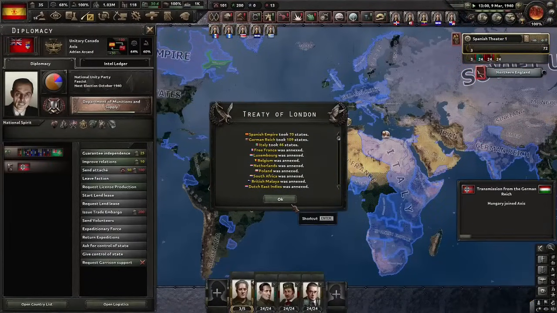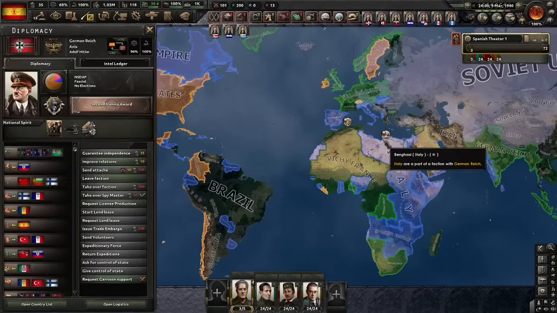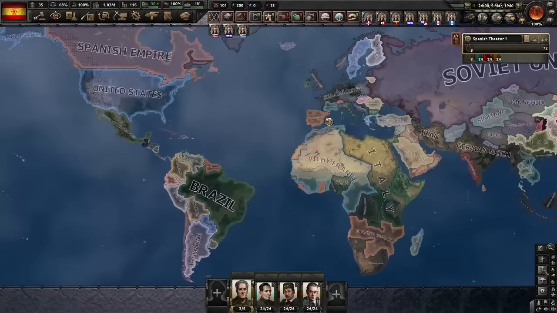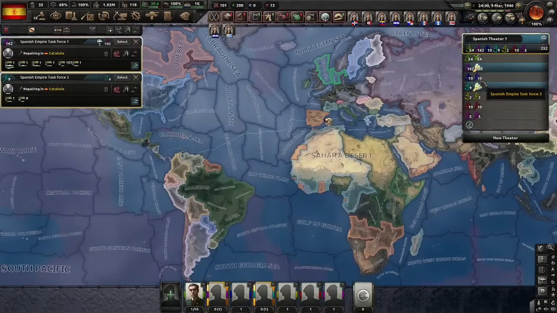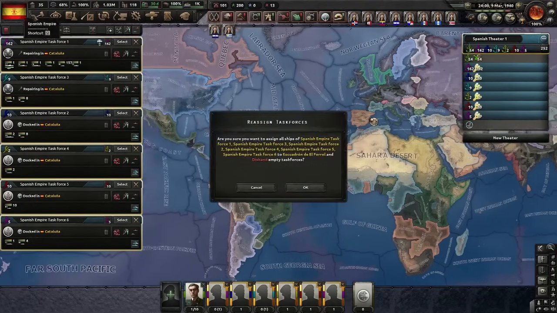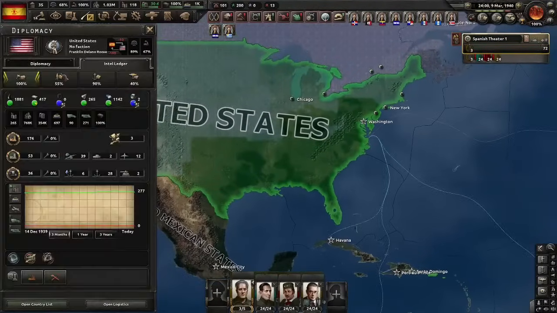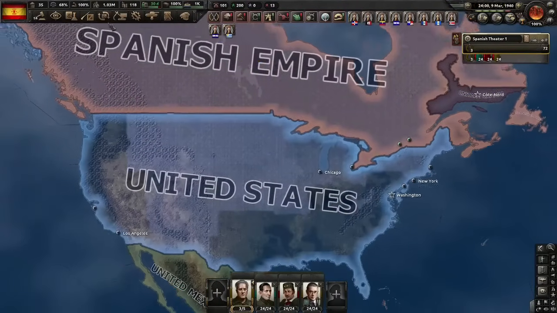Why? I don't even remember giving that up. Thanks, Germany. I'm sure you're proud of yourself. Oh well, that's a mild problem. Time for the next stage of the plan: taking down FDR. He looks way too satisfied.